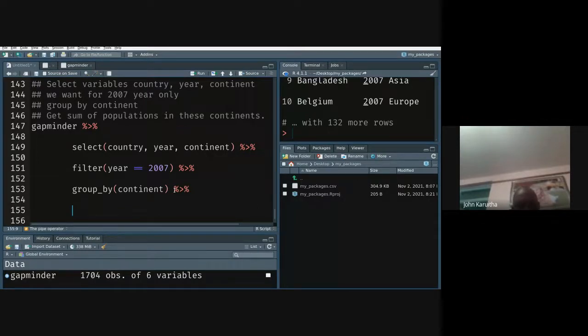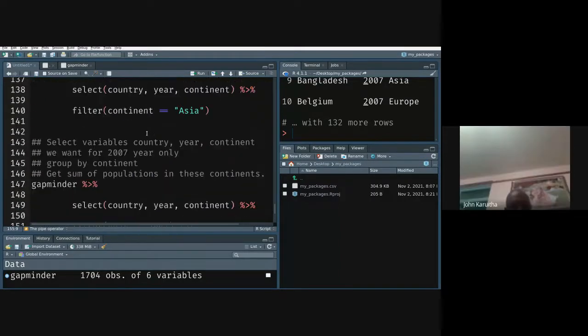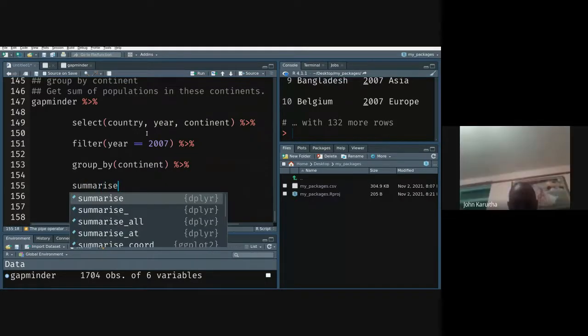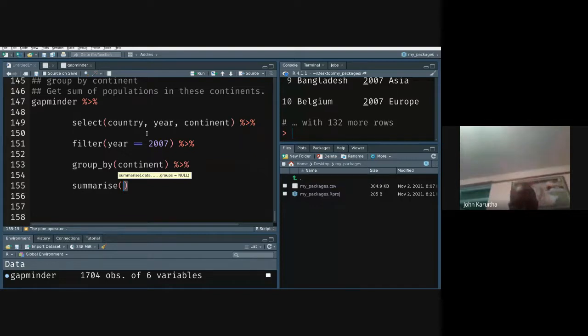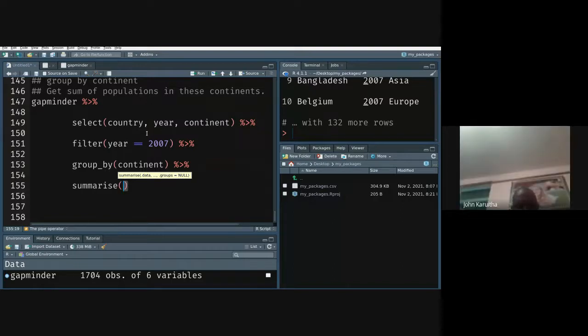Which function is used for doing those things? The one we did last year? Summarize, exactly. You can use summarize. What do you want to do to the populations? The totals. Can we use mean? Total. You can call it any name you want.